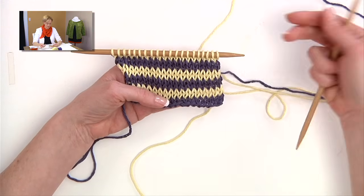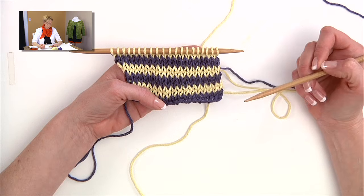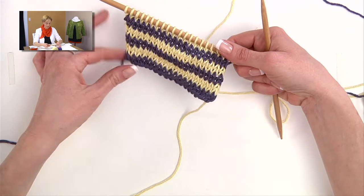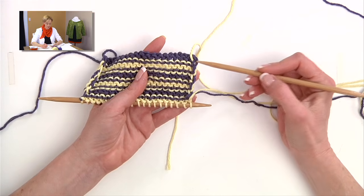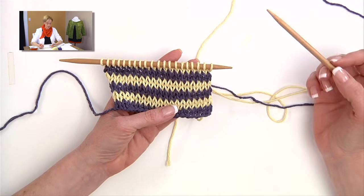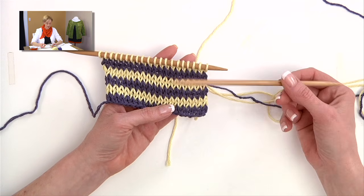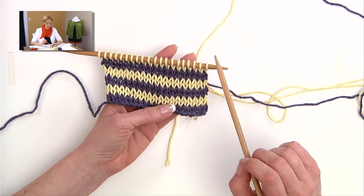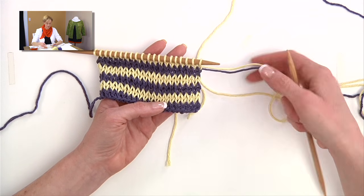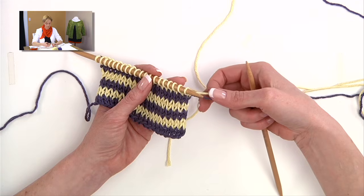Here I have this little knitted piece, and I'm switching from yellow to purple every 2 rows. And I only have one yellow end and one purple end because I'm carrying the yarn up the side of the work. Now this really only works if you're knitting a back and forth piece, and not knitting in the round. You need to knit an even number of rows so that you can keep swapping things out on the same side of the work. You want to knit down and back a multiple of 2 rows, an even number.